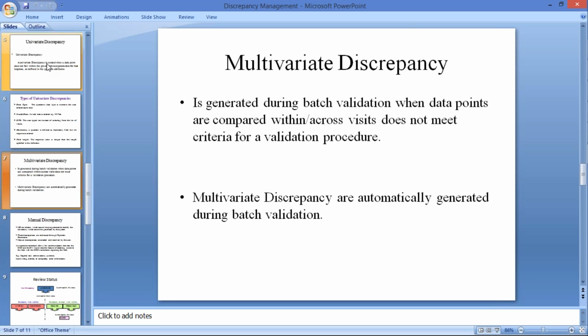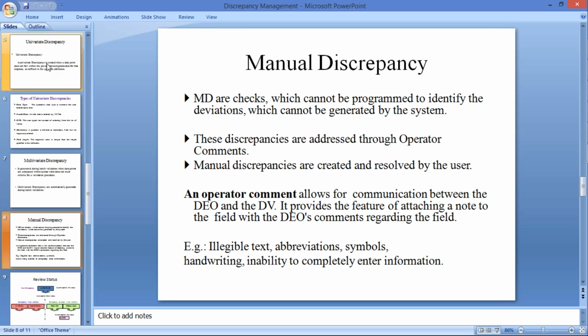And these are the manual discrepancies. Manual discrepancies are not generated by the system and not resolved by the system. The user will create them, and the user will resolve them. Manual discrepancies are the checks which cannot be programmed, which cannot be generated by the system. So these discrepancies are addressed through operator comments.